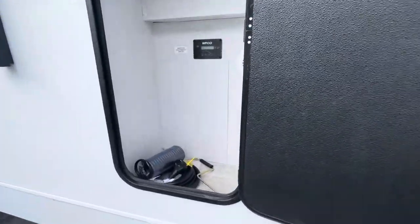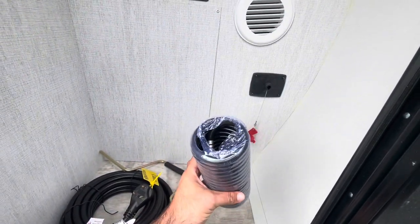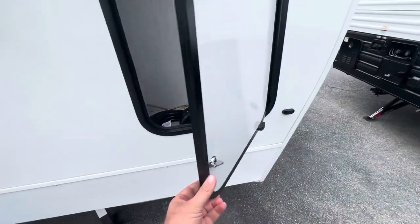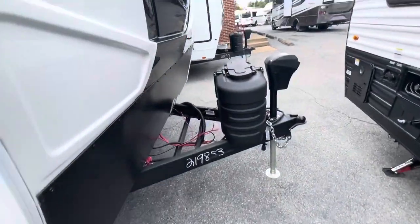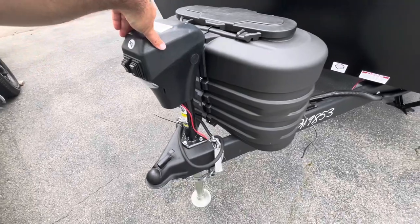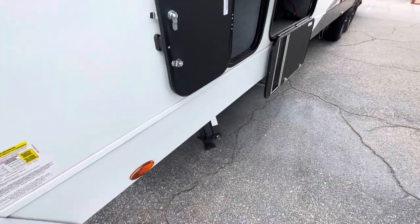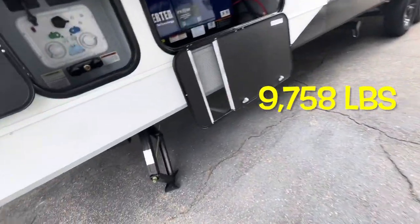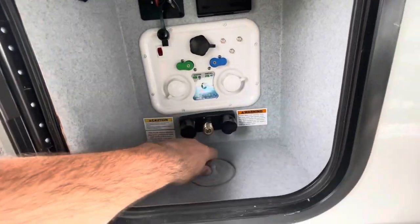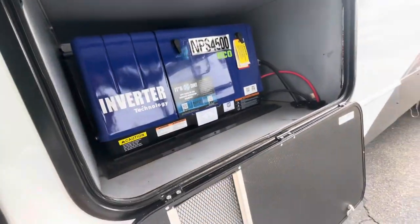Moving to the outside — storage up front with inverter controls, a heat duct, battery disconnect, outside shower, hose crank for your jacks, and your power cord. There's a magnet that holds it open and two latches. Nice front cap with LED lights, two 20-pound LP bottles, a power tongue jack, and a spot for two batteries — comes with one. You're looking at a dry weight of 9,758 pounds. Your outside shower, battery disconnect, light, and cable connections are all in one clean area, feedable right through the bottom so you can keep the door shut and well insulated.